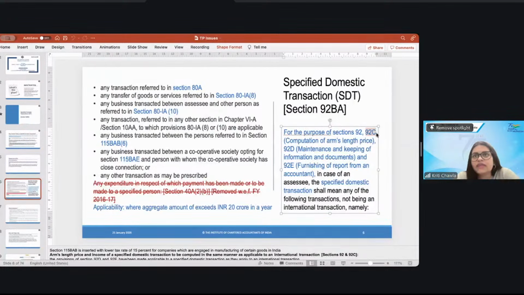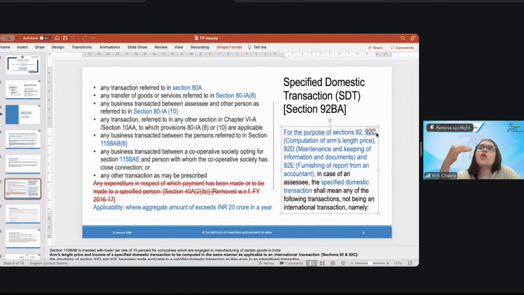When you look at Form 3CEB, which is the accountant's report, which is also sometimes casually referred to as a transfer pricing return, don't do that, but call it the accountant's report. Just to make it easier for you to grasp, all these forms that we're talking about have a specific part there. There is a Part C that actually talks about specified domestic transactions, because the rules are the same for specified domestic transactions as are there for international transactions.